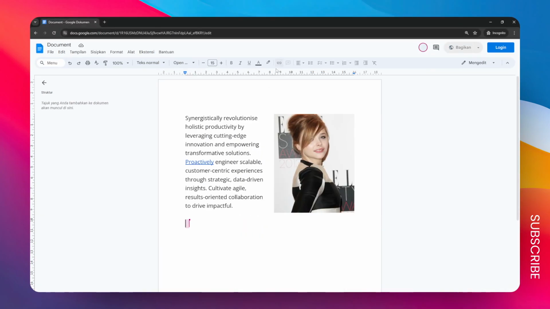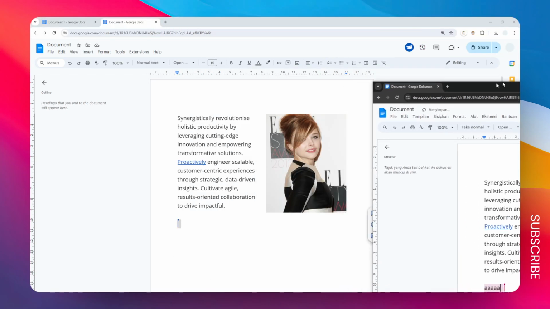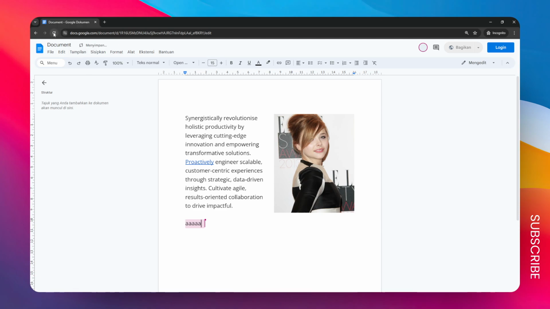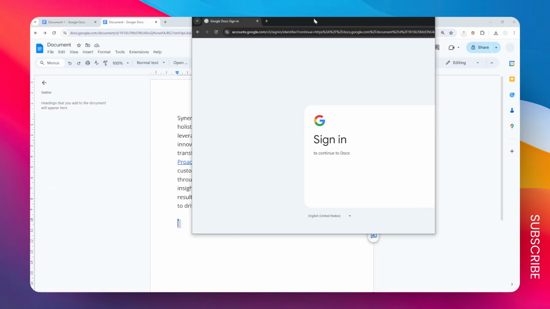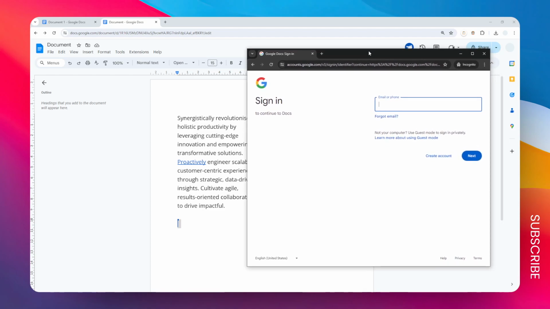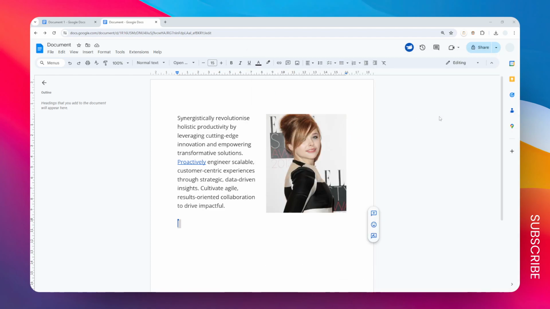And if I open this page, which I still have access to, if I do anything, it's not going to be reflected on the real document. And if I refresh the page, if I just stop the session, now it prompts me to log into a Google account because again, I'm not logged in and I don't have access to this document. So that's how you can share your Google Docs document with anybody.